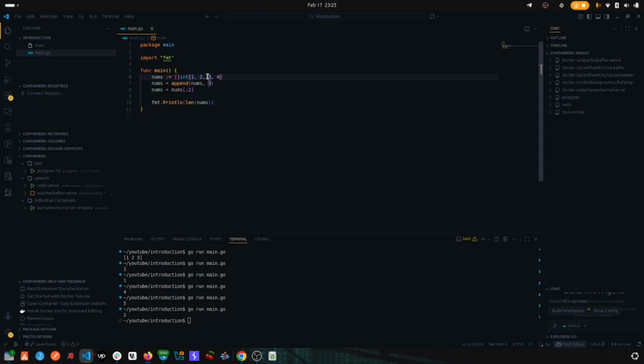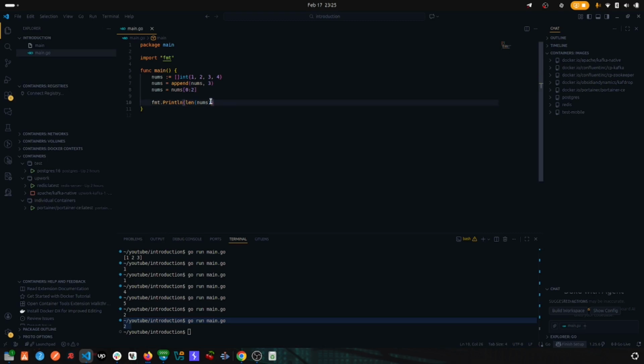The index 2, which is 3, is going to be excluded. That means if I say 0 to 2, it will print the same result. Let us print it.